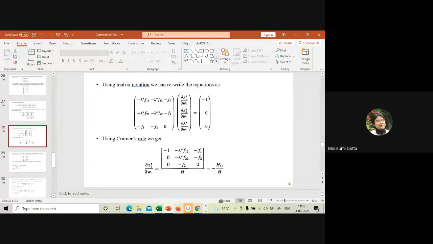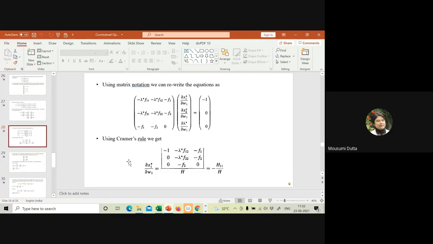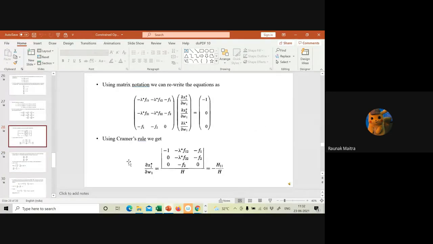Okay. So first you check whether it has reduced to this part or not: minus lambda star f22, minus f2, minus f2, 0. So check whether this part came out like this. When you solve this determinant, ma'am, is the next one f12 by H? Minus 1 into... Everyone please finish once, I'm going to the next one shortly. Sorry, I had made a mistake. Fine, you only have minus 1 into that part.